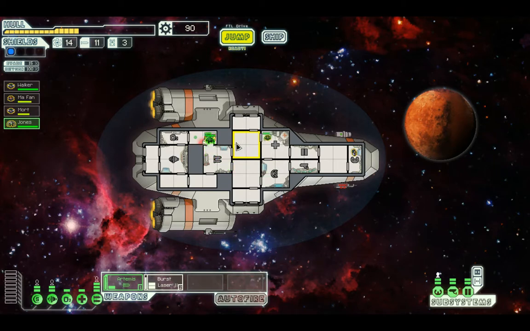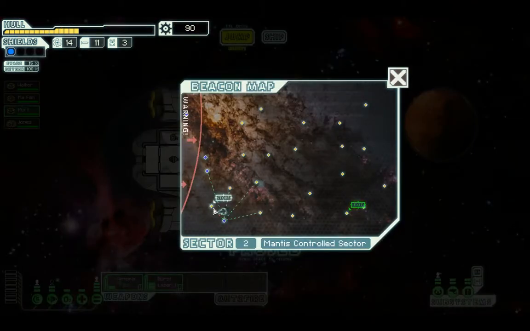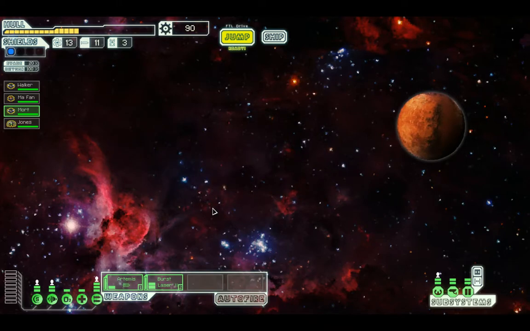Get that fire out. You'll get healed up. How are you feeling, Walker? You good? Okay. There we go. Okay, so we got our people healed up. Let's hit the store and get some repairs going here.